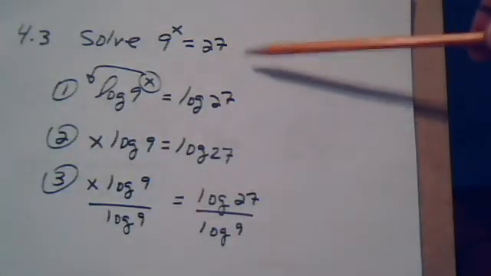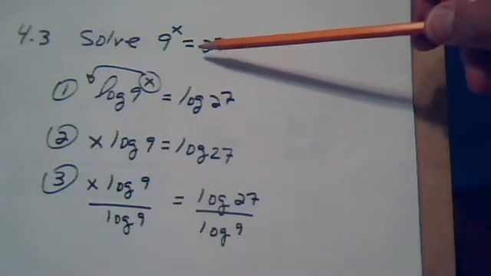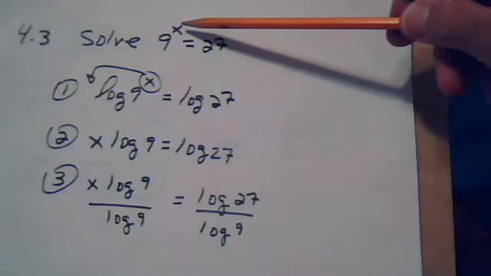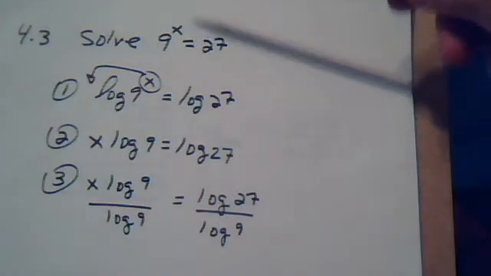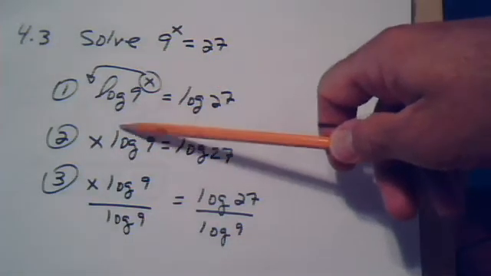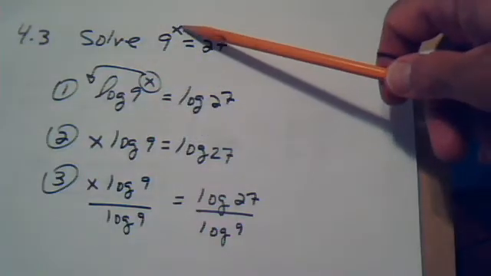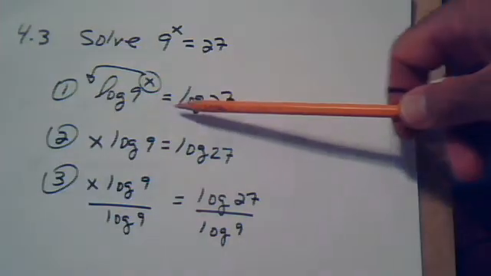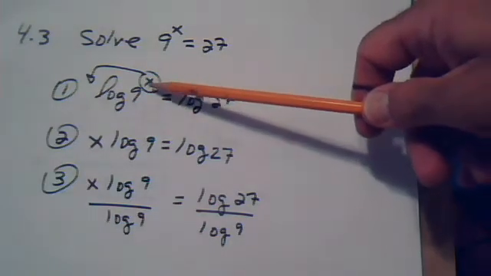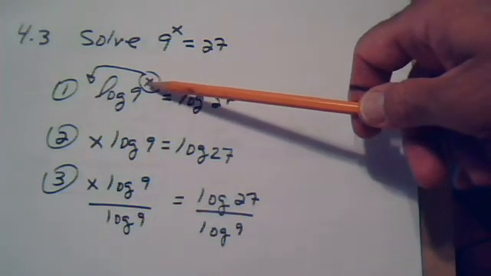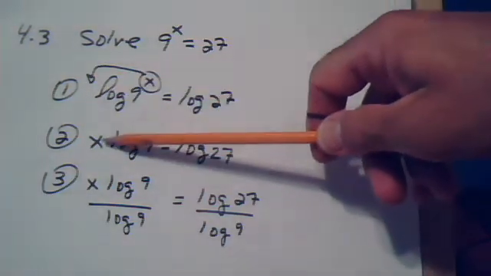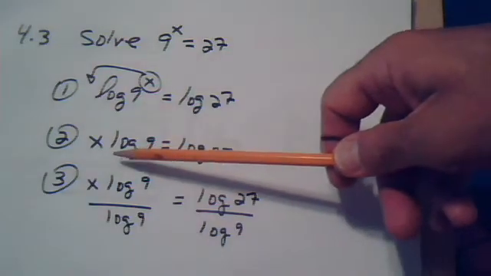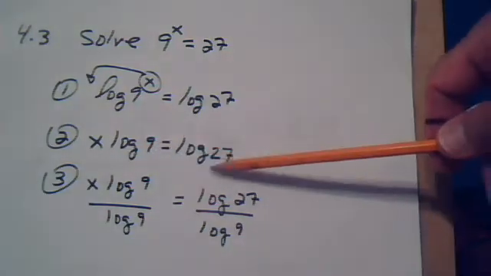Here's another one to solve. This time, we don't have logarithmic equations. These are exponential equations. How do you bring a variable from the power position down? You apply a log. Anytime you want to bring a variable down to the base level, just take the log of both sides. And then by using that third property that we mentioned some time back, you could bring this x down. Now that you have it down here, just move everything away from it, which means divide both sides by the log of 9.